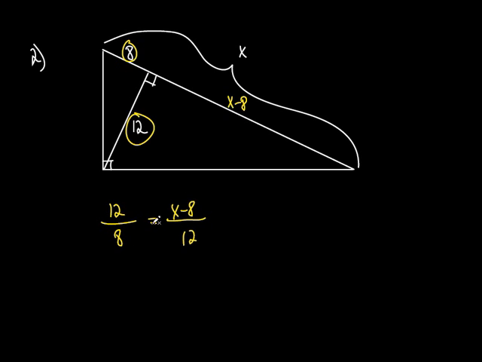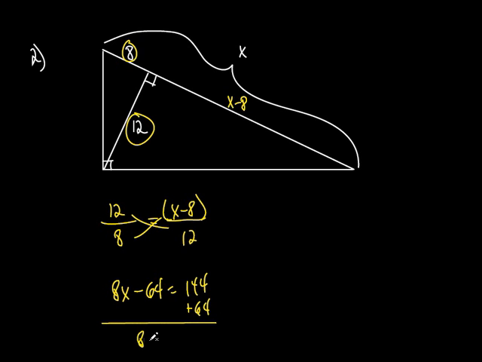Got to make sure you do your algebra correctly. You got to distribute. All right? Some people forget to do that. Okay? You got to take that 8, multiply by x minus 8. So it's a distributive property. So it's going to be 8x minus 64 equals 12 times 12 is 144. Add a 64 to this, and you get 8x equals, what's that? 208. That's a 0 and that's a 2. Divide both sides by 8, and I don't know, what is that? 26. All right, and that's what x is, isn't it?